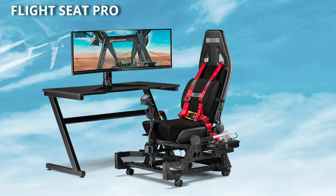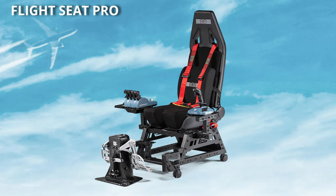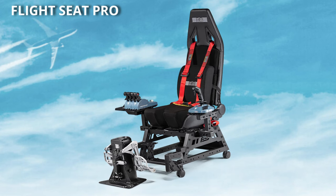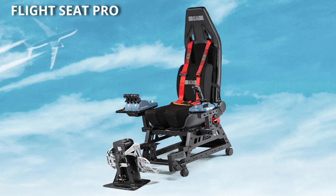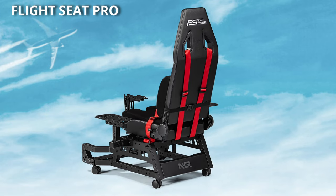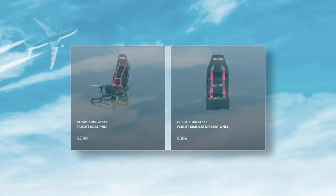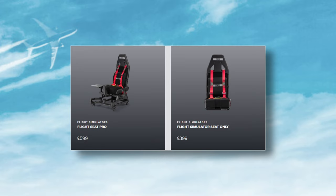The seat also includes a safety footstep, lumbar cushion, and seat harness for those wanting that extra level of immersion. It is obviously fully compatible with the Pro Flight Stand, and the two units can be fastened together to form a single unit — they can also be purchased as a single unit from Next Level Racing. The Flight Seat Pro is also fully compatible with Next Level Racing's motion platform options. It's predominantly metal construction, with the box weighing about 50kg, supporting weights up to 150kg or 330 pounds, and suitable for people as tall as 6 foot 9 inches. The pricing comes in at £599, clearly aimed at the enthusiast level, but something of this nature would be a one-time purchase.